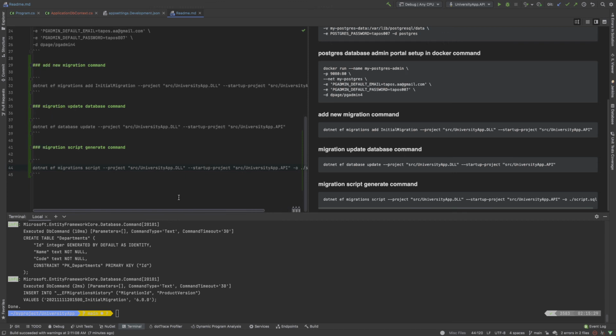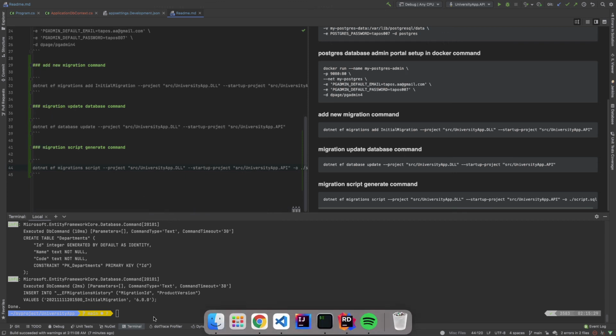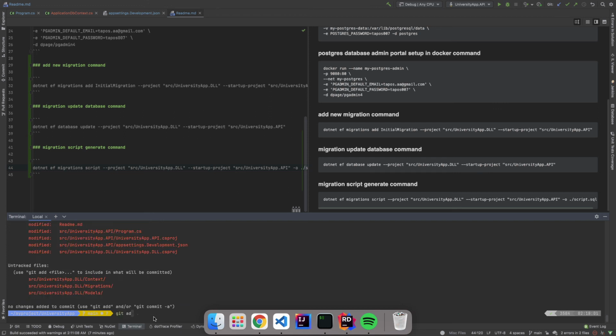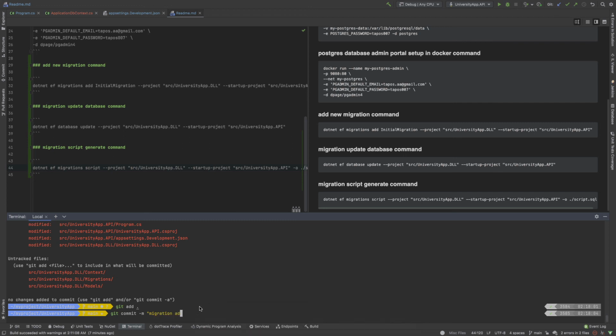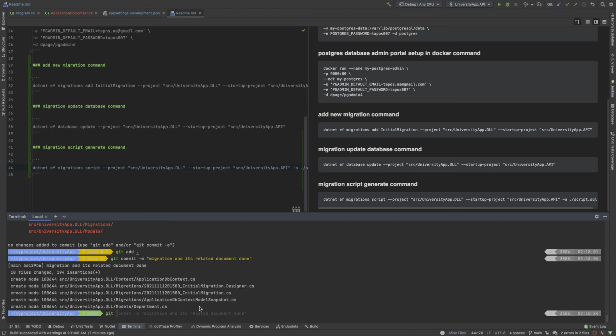Okay, so now I save this and run git status, git add dot, git commit -m our migration and its related document done. Then I push, git push origin main.